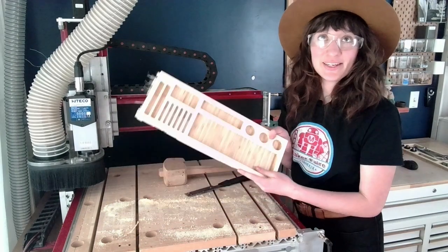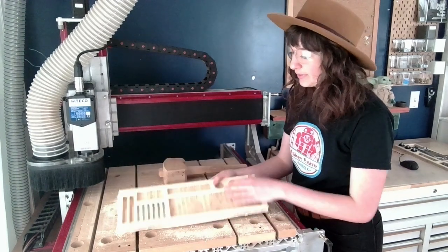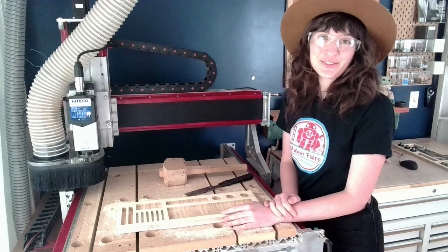And there you go. Here is the CNC tool tray, all cut, completed. Now I can go ahead and sand it, put some finish on, and put it to use.